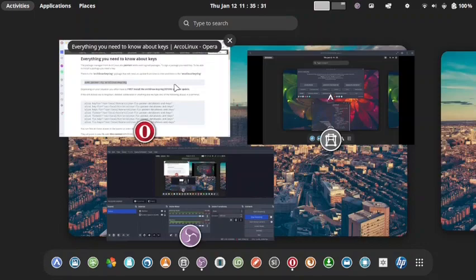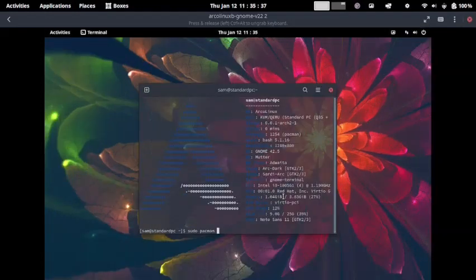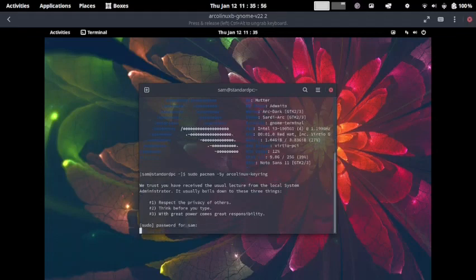The keyring contains all the keys, so all the keys will get updated. Now enter the command, and then type your sudo password.